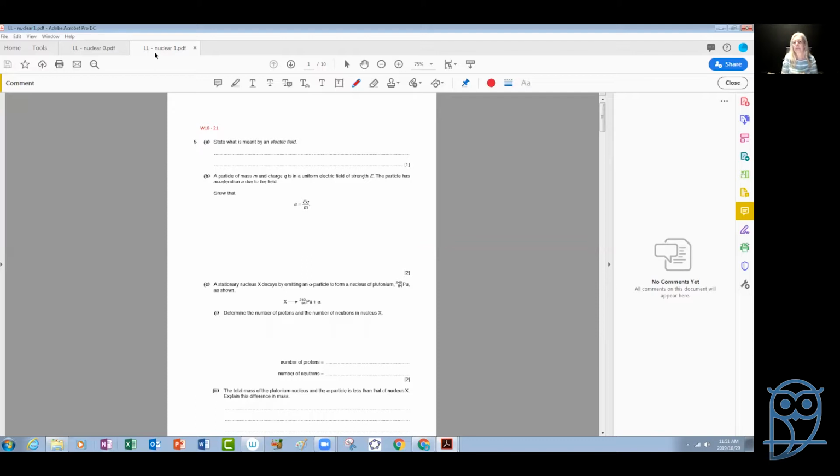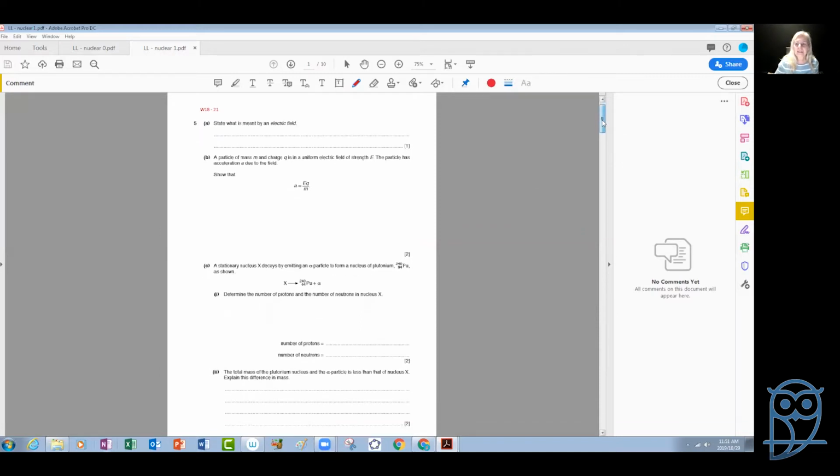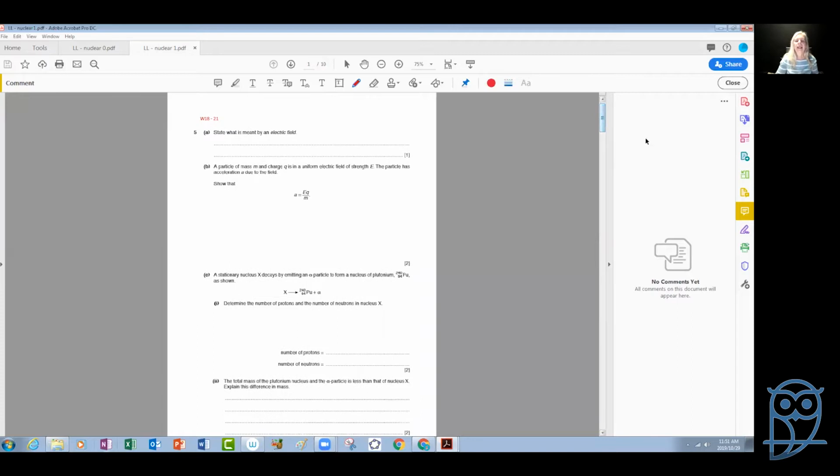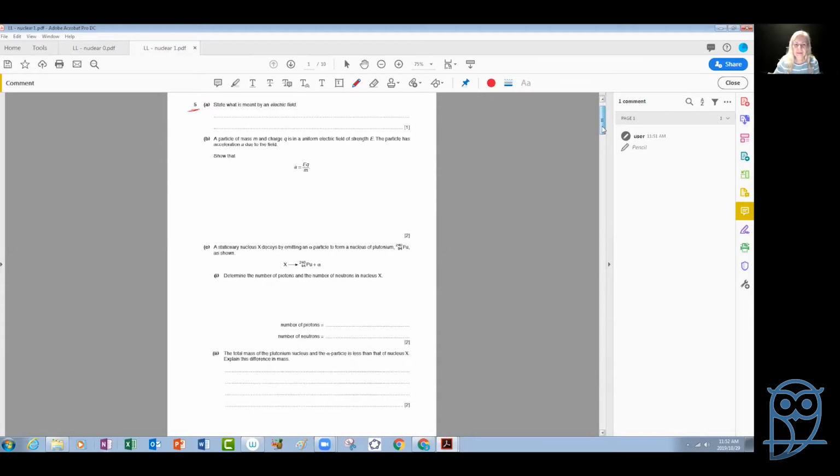Usually it's a part of questions that involve both electricity and radiation, like this one. This is from 2018, an example. Like you see, it's question 5 from this paper. It starts with electric fields and electricity, and then it continues. Look at this. There is an alpha decay here. So let us see what this problem says. It's nice to mix the problems. We can revise our electricity as well in this way.